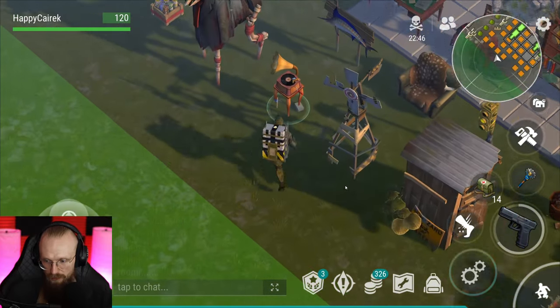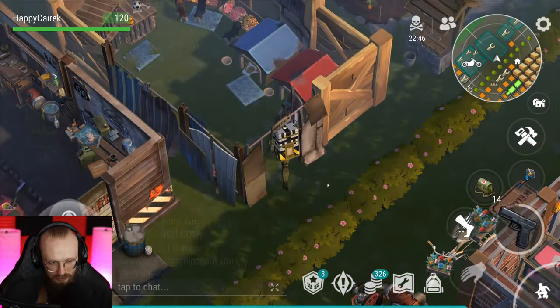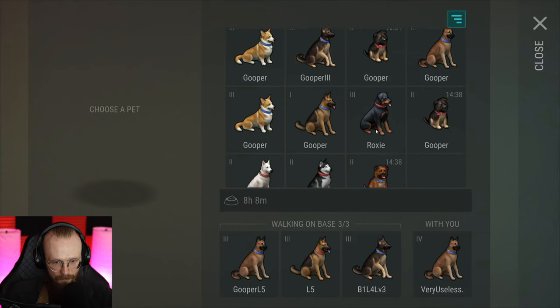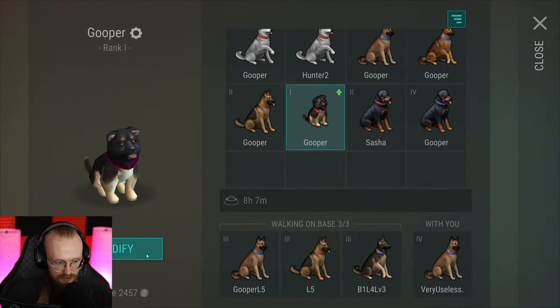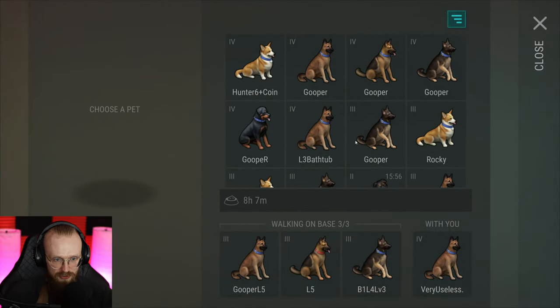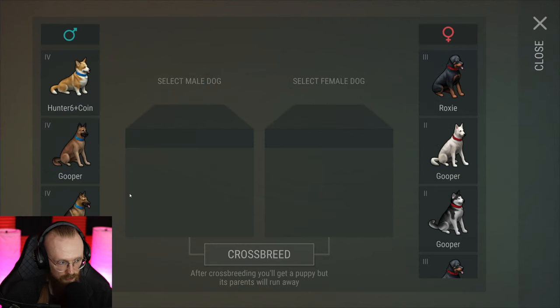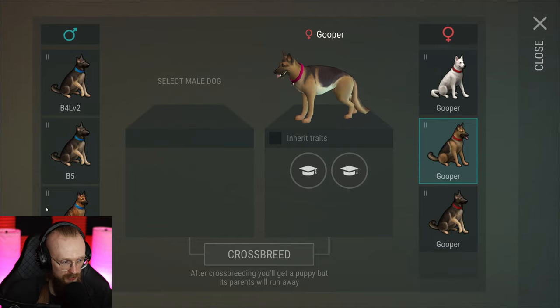Bro, how to get high rank, Poppy? It's random. Make sure to check out the everything you need to know video. I don't think that even answers it, but you'll benefit from the video. And check out the FAQ section in the description. Let's open this. Just breed the doggos. There's no secrets, nothing. It's just all random. Sometimes you get a high-ranking doggo, sometimes you don't. That's all there is to it.